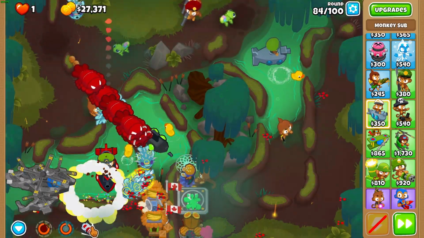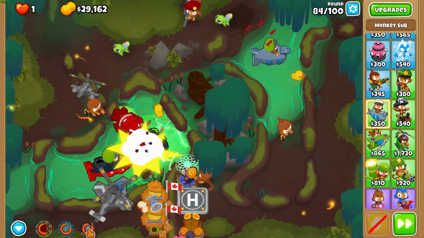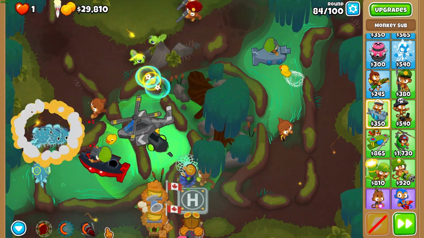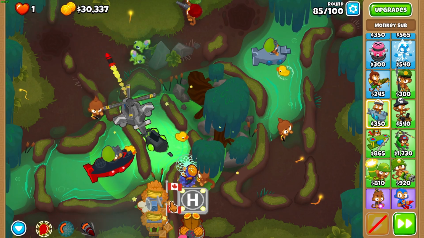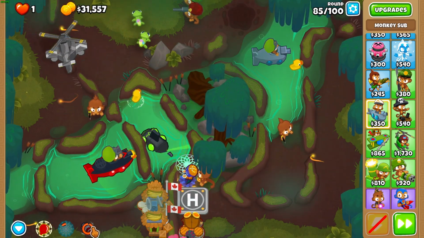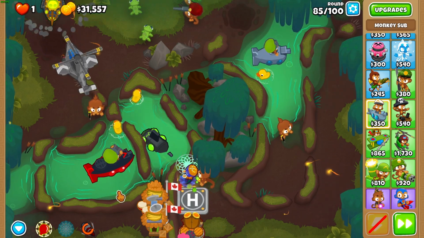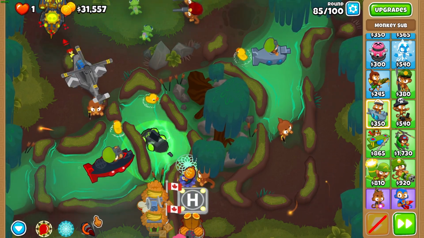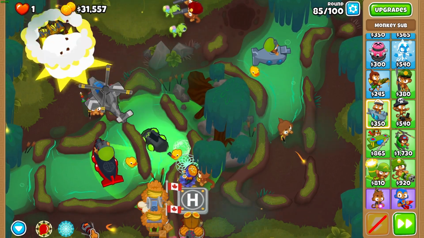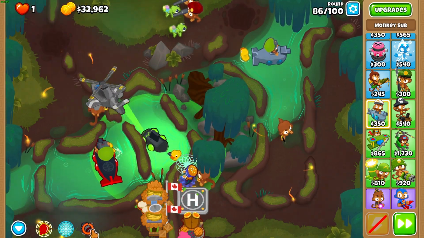Stun when BFBs get close to Psy for 84. And then use First Strike whenever you want, and Psy's second ability if anything gets too far down the track. First Strike again for 85. Take out one ZOMG with that First Strike. Then take out the other with the First Strike.